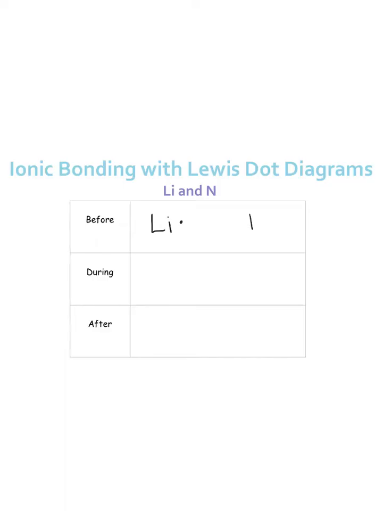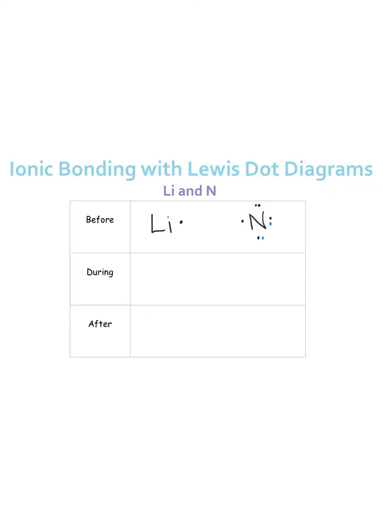And nitrogen has 5. So when I draw the dot diagram for nitrogen, I'm going to put one electron on each side of nitrogen before doubling up. Now, if we think about what nitrogen needs in order to satisfy the octet rule, it looks like nitrogen is going to need three more valence electrons. And that's because there are 3 electrons here that are not paired up. So I'll show in blue the electrons that nitrogen is going to need in order to be able to exist at the lowest potential energy state.